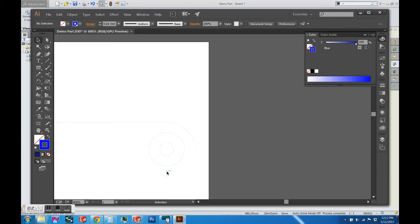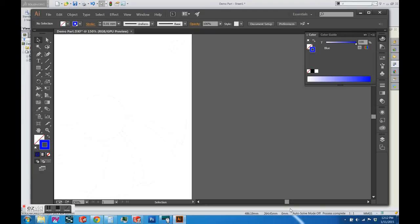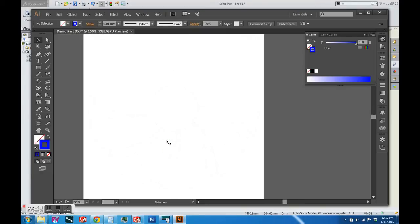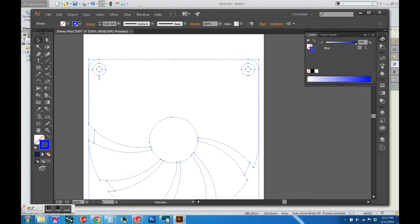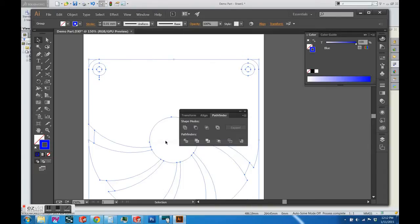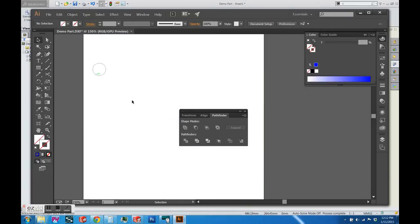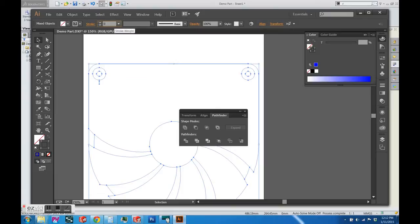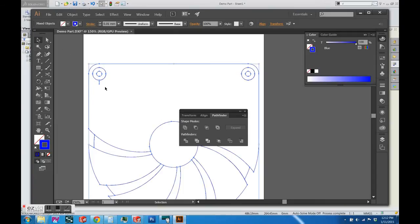I've colored all the lines in the DXF blue. One issue you'll find with DXF files is coloring lines separately for blue and red areas. To fix this, I'll break apart the paths using the Pathfinder tool under Window. Click Pathfinder, then click Outline — this breaks apart most of the paths where other paths intersect. One problem with the Pathfinder Outline tool is it removes all the stroke and color, so you have to add those back in and also ungroup all objects because Pathfinder groups them together.